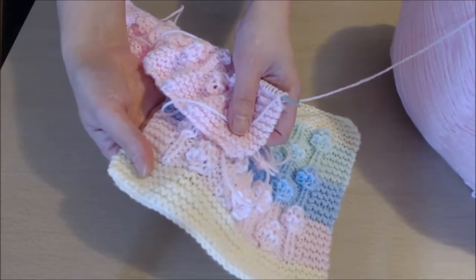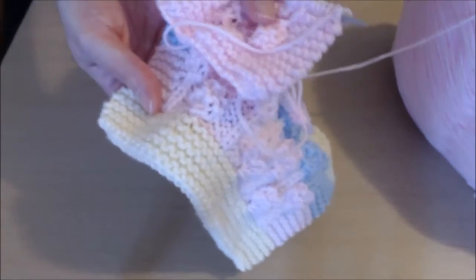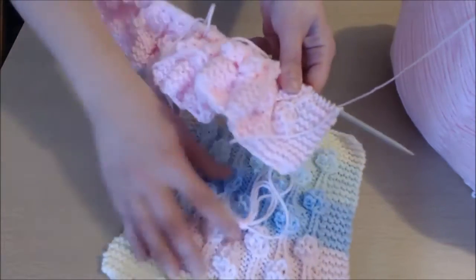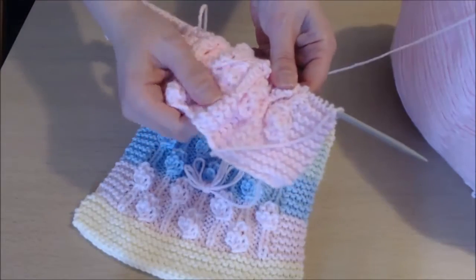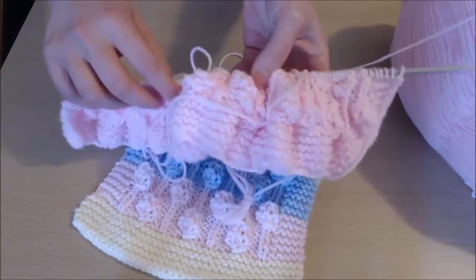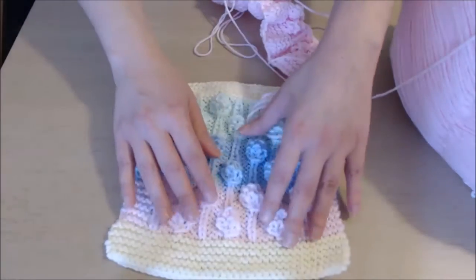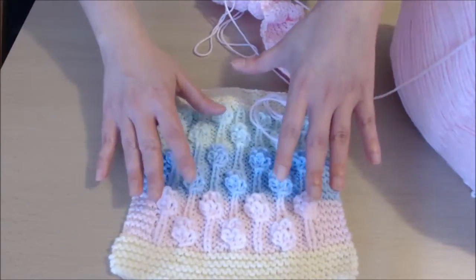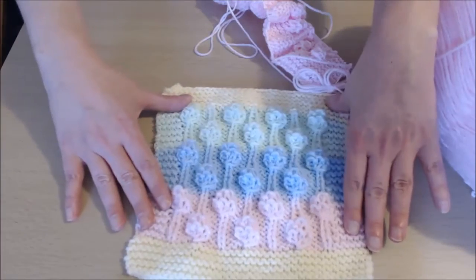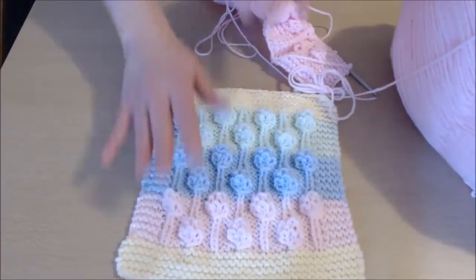I don't know if you can see. I don't know if the camera will show the actual colors. It's slightly darker, but it's extremely soft, and it's going to be so beautiful for this baby. Well, hopefully they'll like it anyway, but it's a lot of fun making all them bees. It's from my baby bee blanket pattern, which you can find on Ravelry. I just really, really love this pattern. It's one of my all-time favorites.